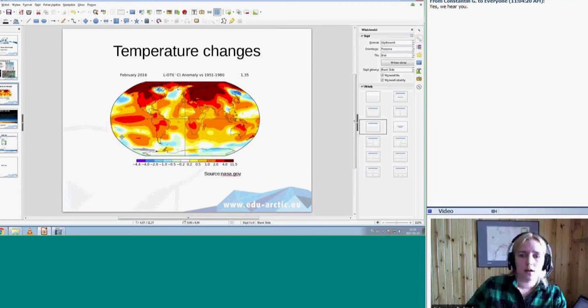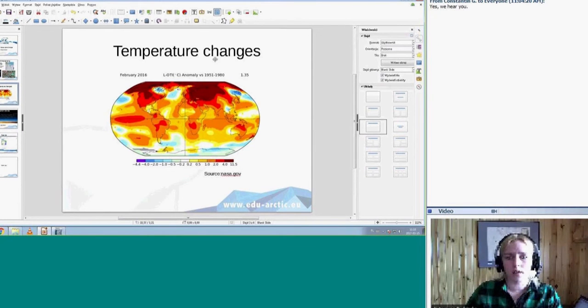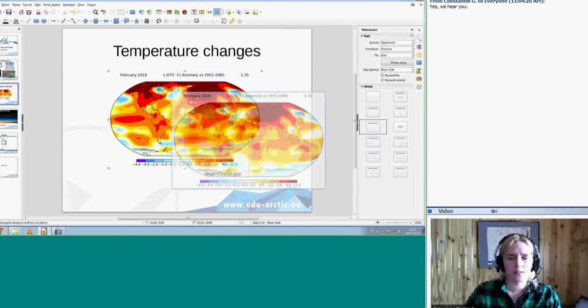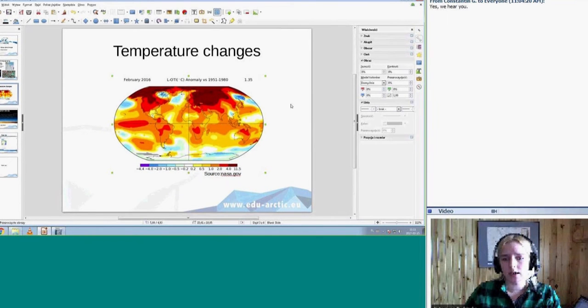This is based on anomaly. So it compares the temperature that occurred in February last year with the average value of temperature between 1951 and 1980. So it gives a good coverage of observations.